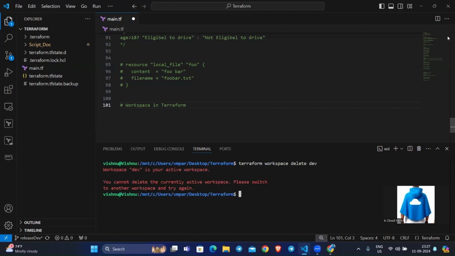Now it shows you an error message that you are currently in the dev workspace and you cannot delete it. First you need to switch to the default workspace or any other workspace, and only then are you able to delete the dev workspace. So guys, currently I'm not going in depth on workspaces. That topic we are going to cover in the next session. For now, I'm just showing you.